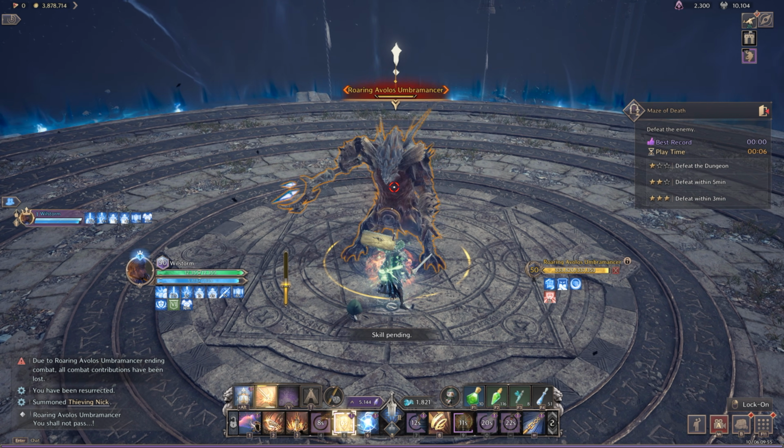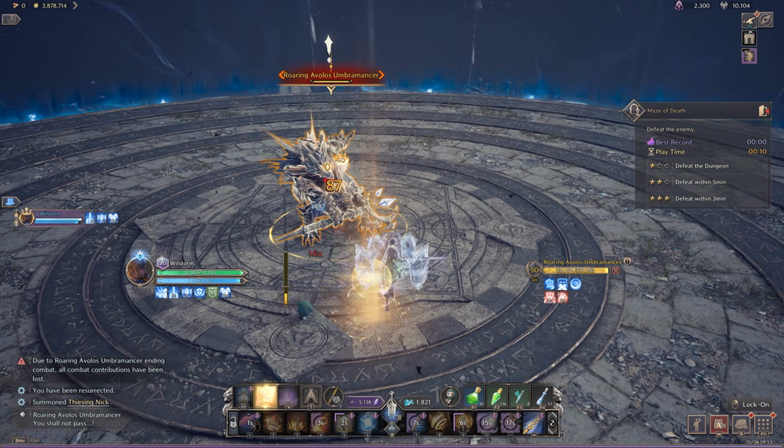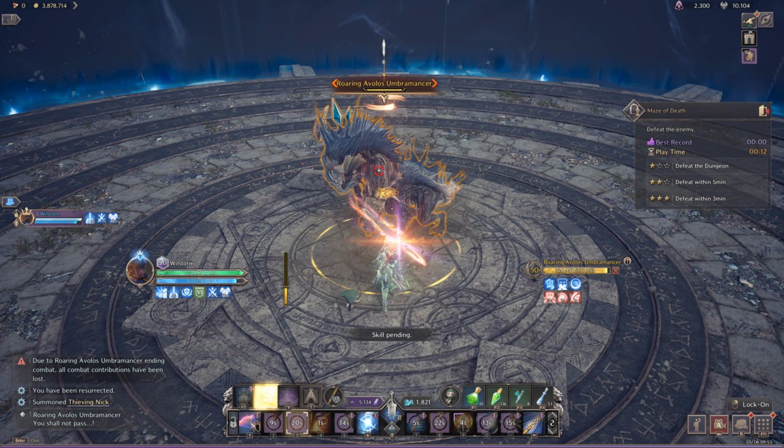This boss only has about 3 basic mechanics, but there's not a lot of downtime. He uses them very quickly, and you need to do a lot of dodging. This boss will kill you quickly if you're not dodging and standing in puddles.